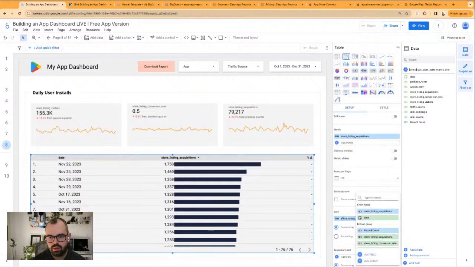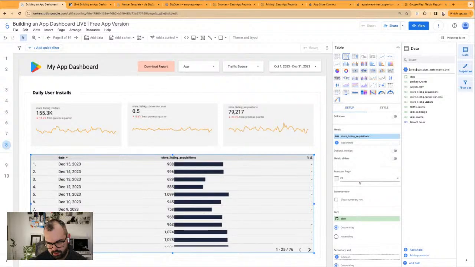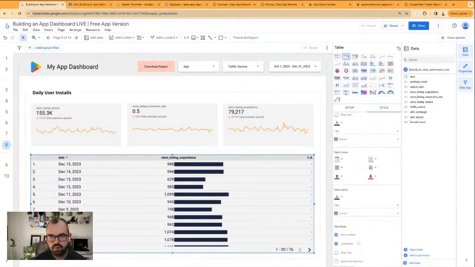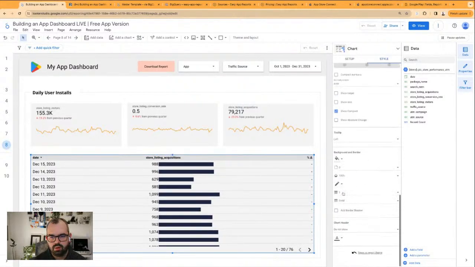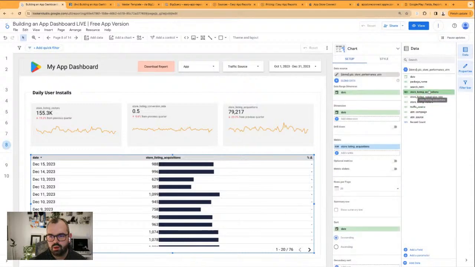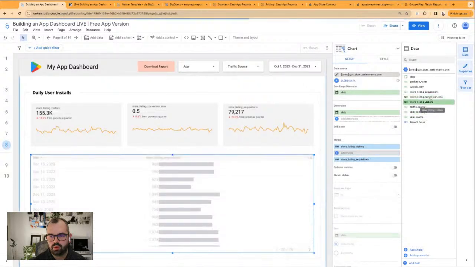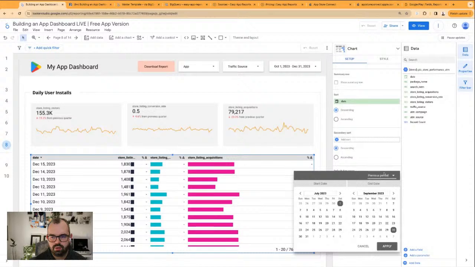Then we order this by the date, which makes more sense. Not 100 things, just 20. 20 is enough. We don't need the row numbers. That doesn't make any sense. I also want to have this white. Then I can have all of this with the columns as well. Conversion rate. I want to remove this. This will not work.